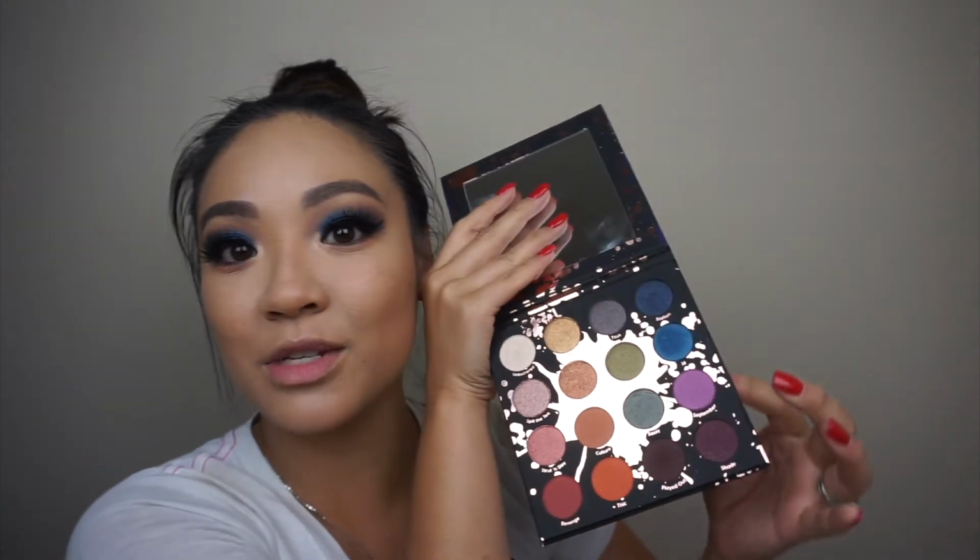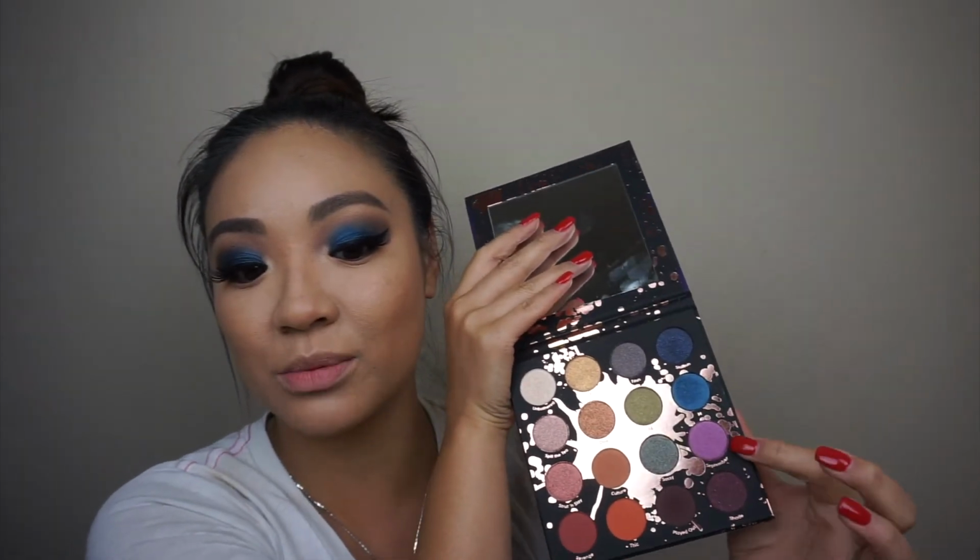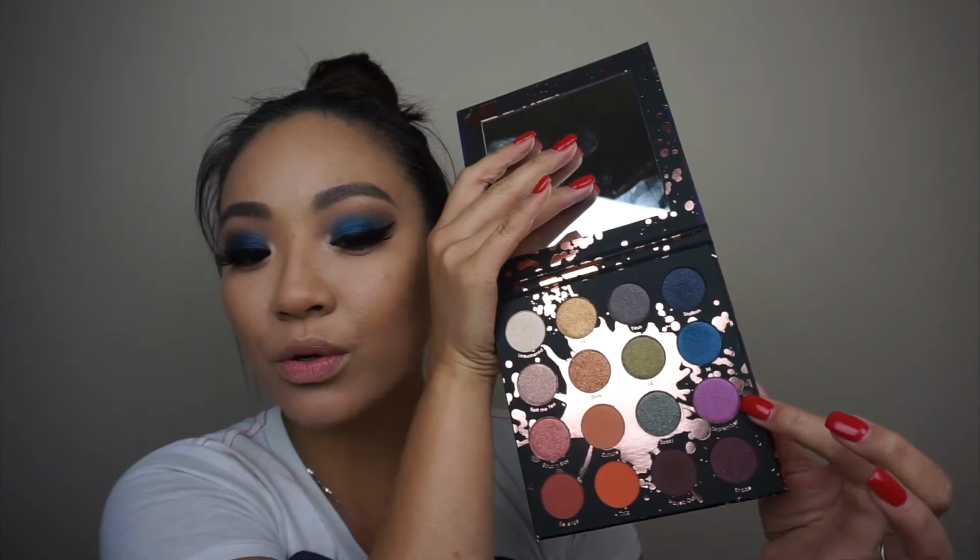When the light hits it just right, it looks so good. So I would totally recommend this palette. 12 out of 10. Just do it. It's so good. It's ColourPop quality. It's really great. I really love this shade right here. I mean, this has to be my favorite shade out of the whole palette. And September. So 14 and September have to be my favorite shades right here just because they just look so beautiful. I've said enough. Just do yourself a solid and just get it.